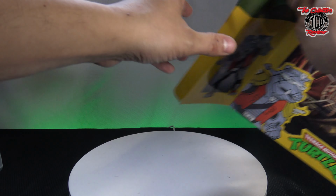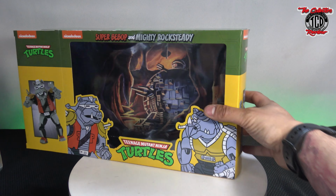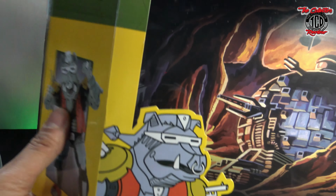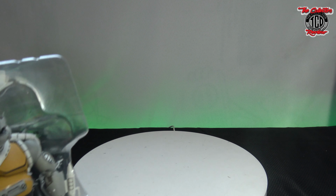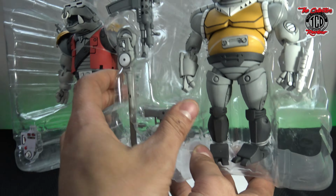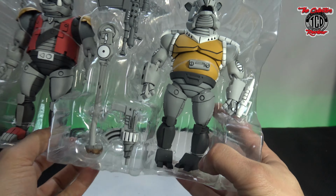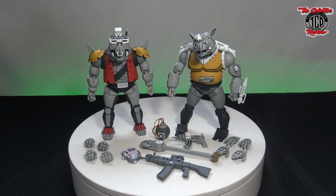Fake ones. This is fake. Fake versus real. There goes the back right there. I think that's pretty slick. So put that to the side. Look at these up close. Look at the packaging. Then in the back are the hands. Give me a second and let me get these guys out of this packaging. Get this plastic out of the way.